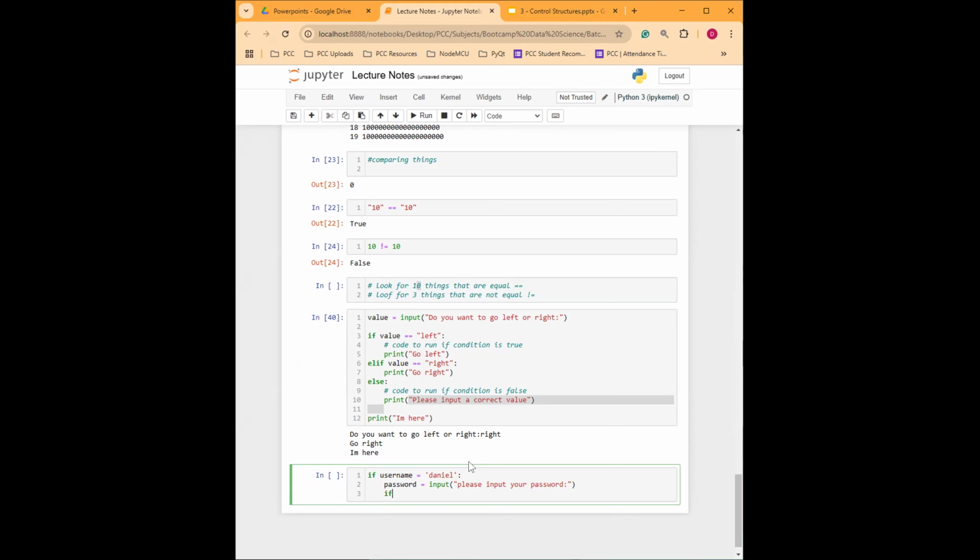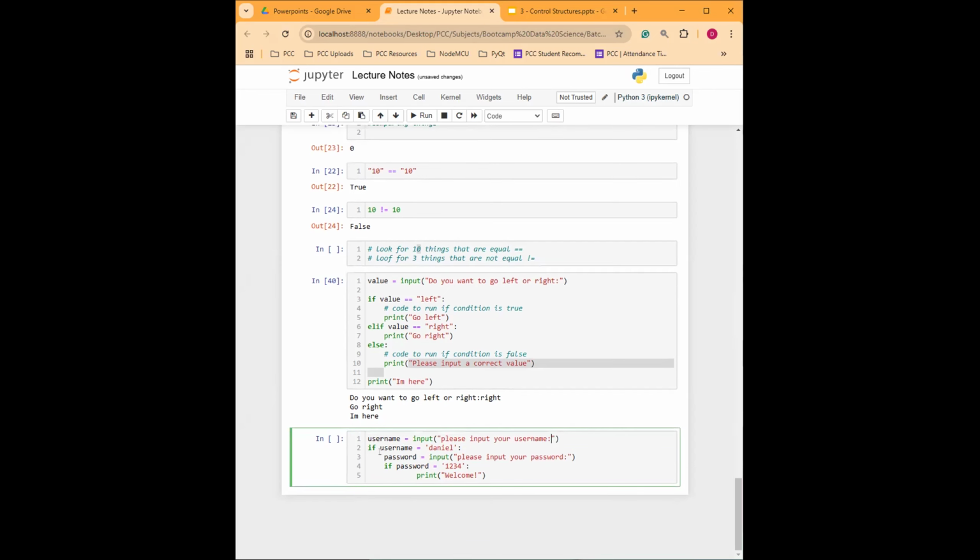And then there's another if condition here. If password is equal to 1234, for example, then we can print something like welcome. At the top here, we can also ask the user, saving it to username is equal to input, please input your username.